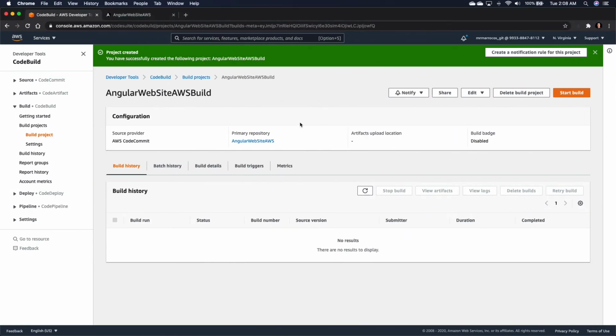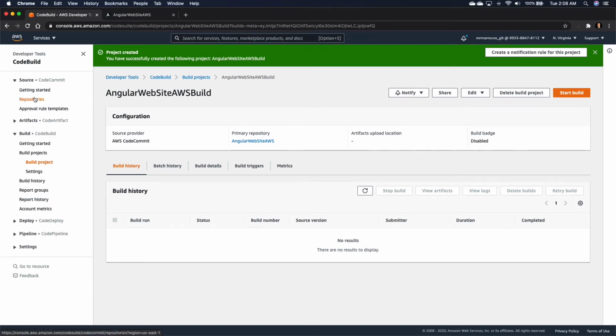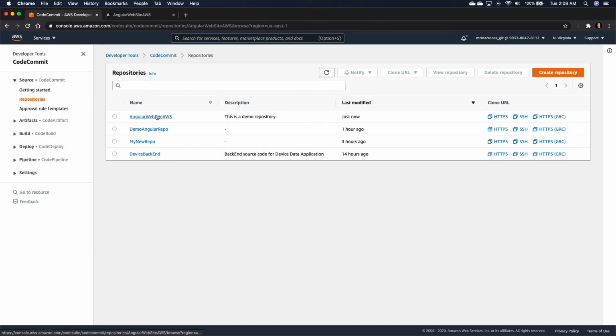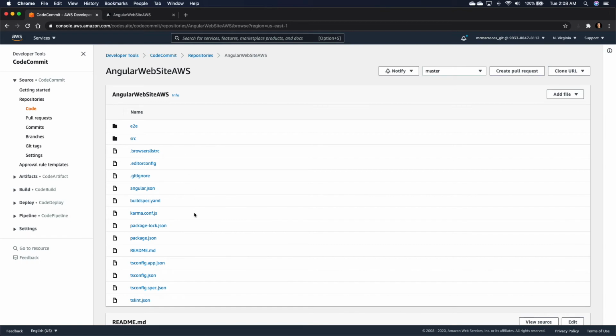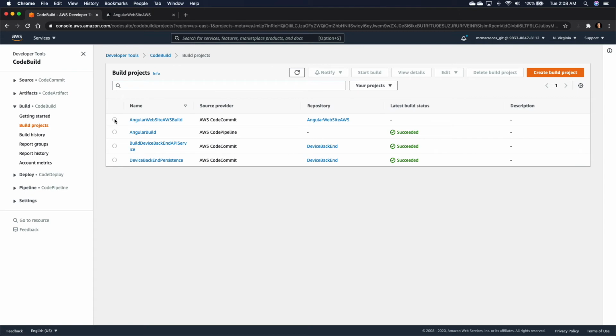The repository is now updated. Just to be sure, let's go back to the repositories, or repository, and we can see now there's a buildspec file, buildspec.yaml file. Okay, so why don't we try to build the project? Let's go to a project.